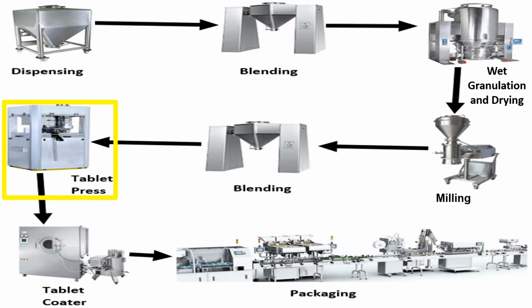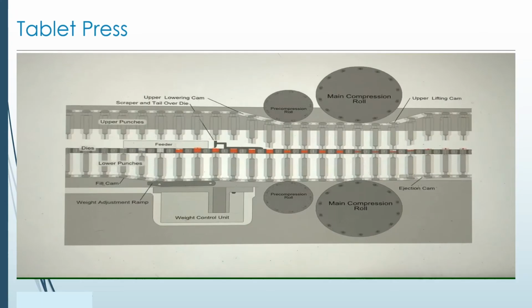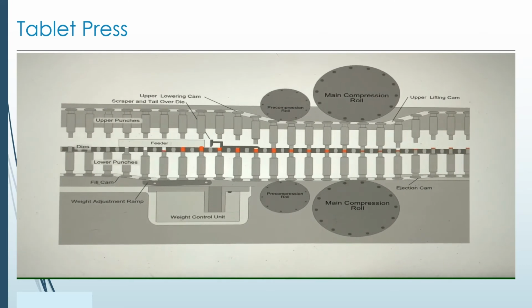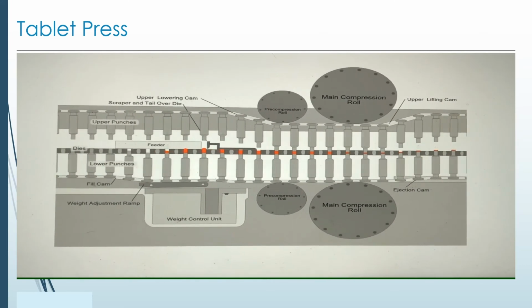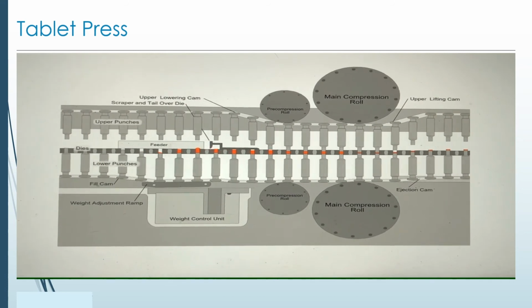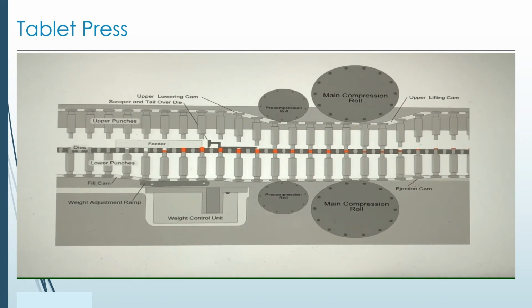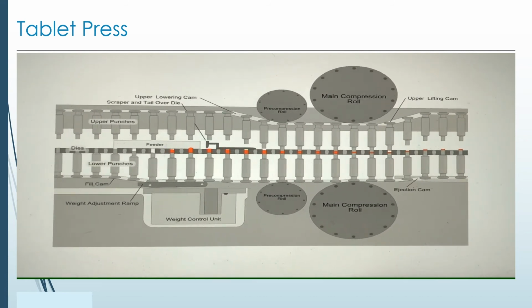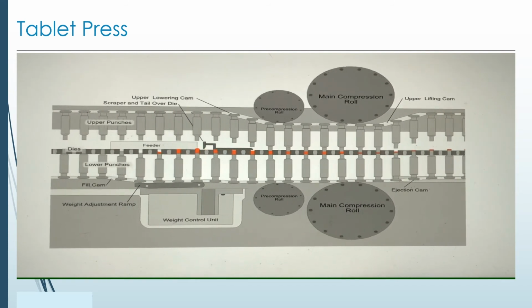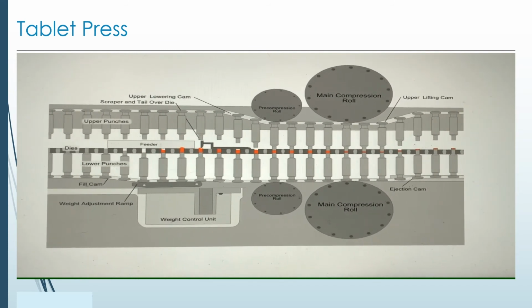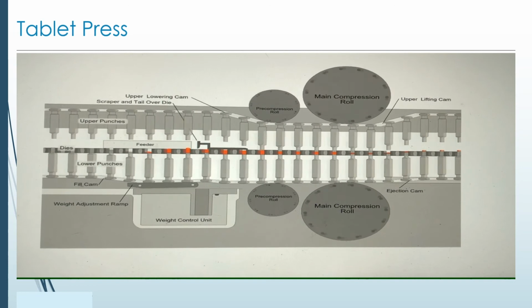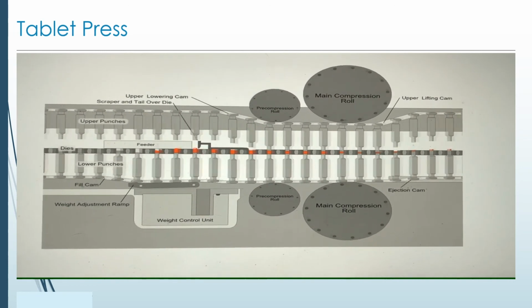The next part of the process is pressing the powder into a tablet using a tablet press. The tablet is formed by the combined pressing action of two punches and a die in which the powder is fed. Most high-speed tablet presses take the form of a rotating turret that holds any number of punches. The image here flattens out the process of compressing a tablet, which occurs in a 360-degree horizontal circle.